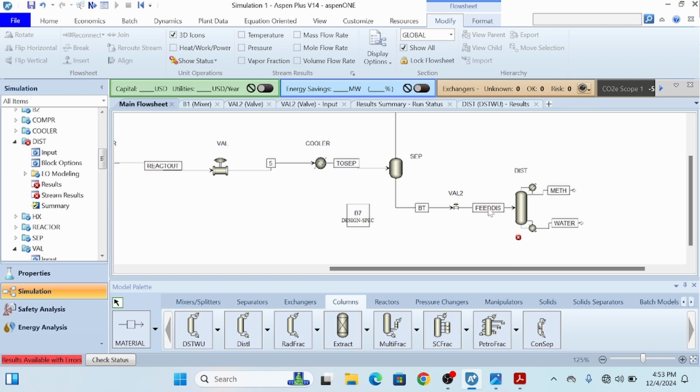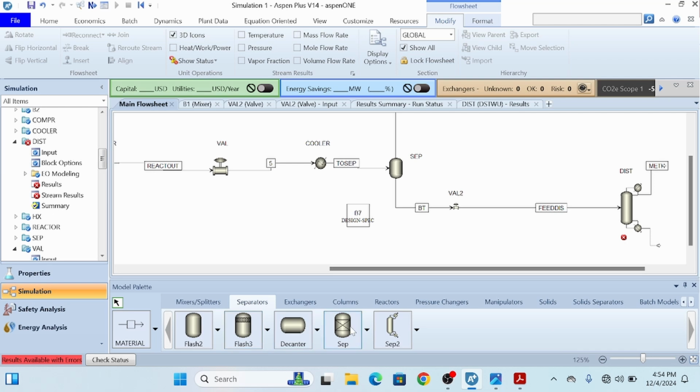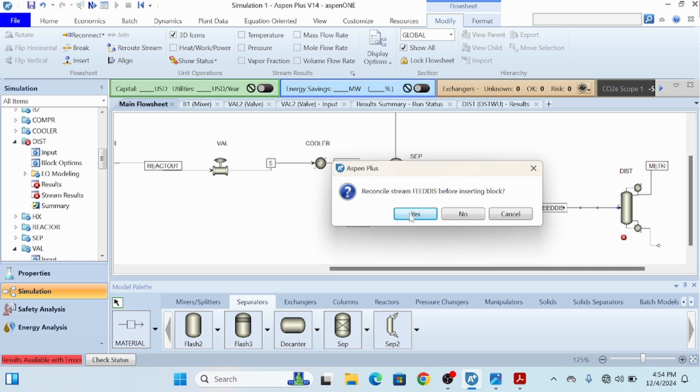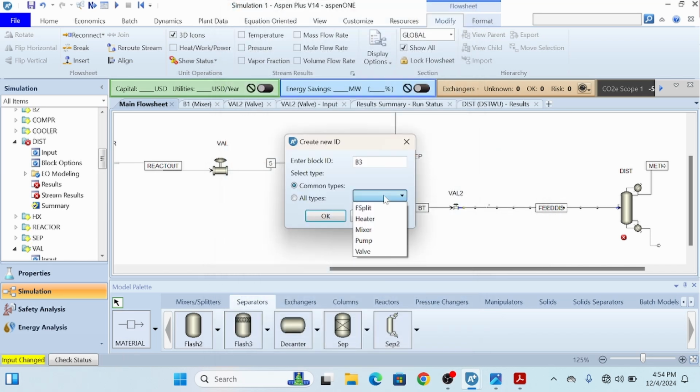So now what we will do, we have to again insert a unit block. So we will insert a block that is a component separator. We go to the separators. Here is the separator. So double click on this, insert block, say yes, yes, and here you will find splitter.